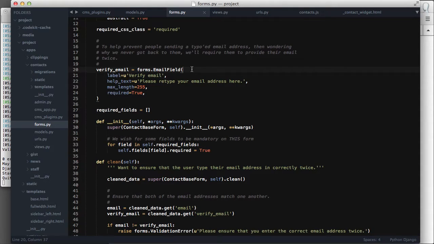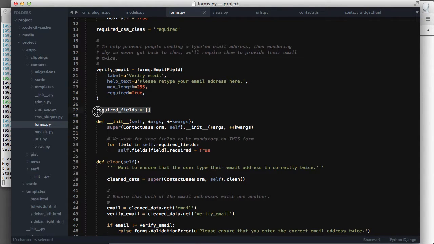But the extra thing that we're doing here is double checking that they are valid and contain the same value, because if they're not, then possibly one of them was a valid email but not their valid email, and we're trying to prevent a situation where they send us a bad email and we can't reach back out to them. So in both forms you are going to create an on-the-fly field. We're creating this on the fly because we don't really want to store this in the database. Once they've submitted a valid form, both of these values are going to be the same. There's no reason to store both of them, so we're just going to do it on the fly in the form.